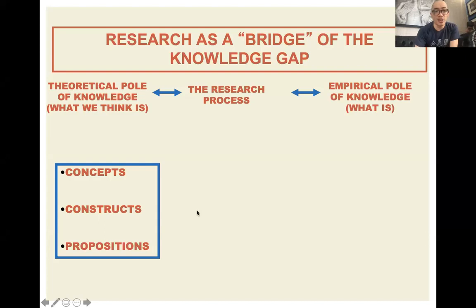Now, the justifications, the variations that we take, actually constitute what we have been calling a while ago as concepts. So concepts play a very important role in the research process. And concepts do not come from the empirical pole. If anything, they come from the theoretical pole. Allow me to share with you another concept. And this time, allow me to simply demonstrate how, for example, I'll search a particular concept.